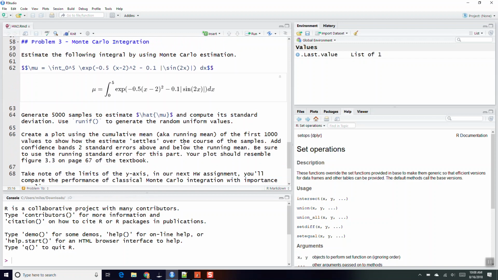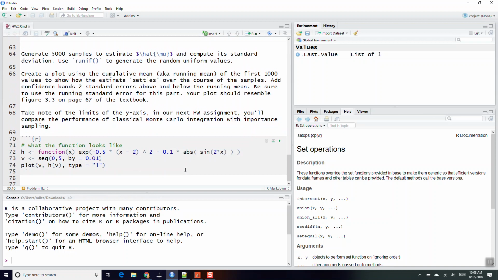or basically estimating the value of an integral, or whatever it might be based on Monte Carlo estimates. Okay, and so this is the problem. You can try this out. You could run it through Wolfram Alpha to get a numeric value that Wolfram Alpha evaluates, and you can compare that to what your Monte Carlo estimates are, things like that.